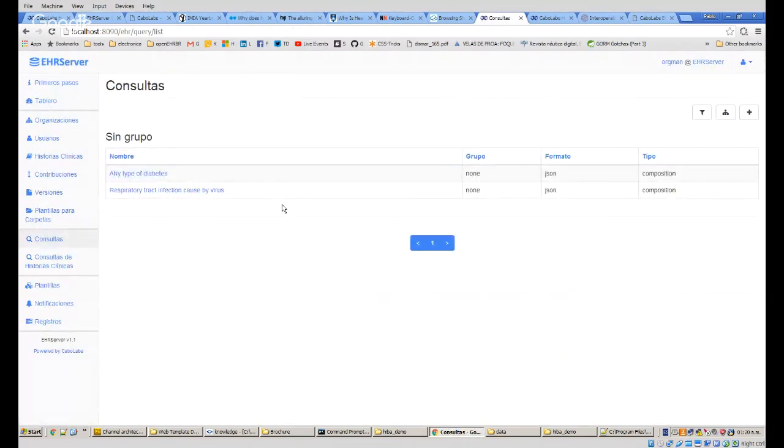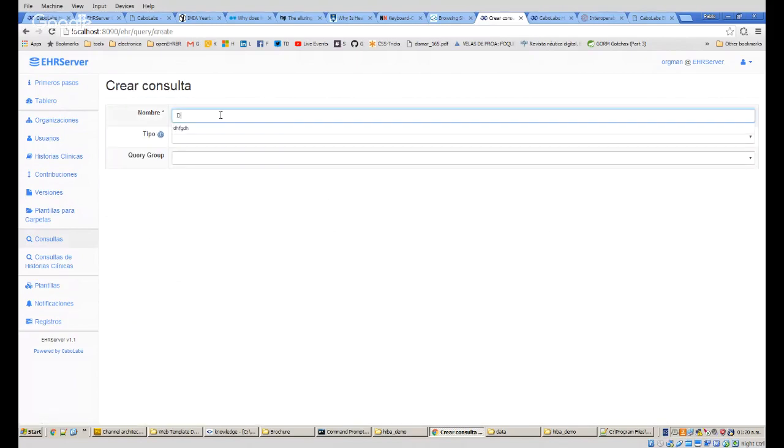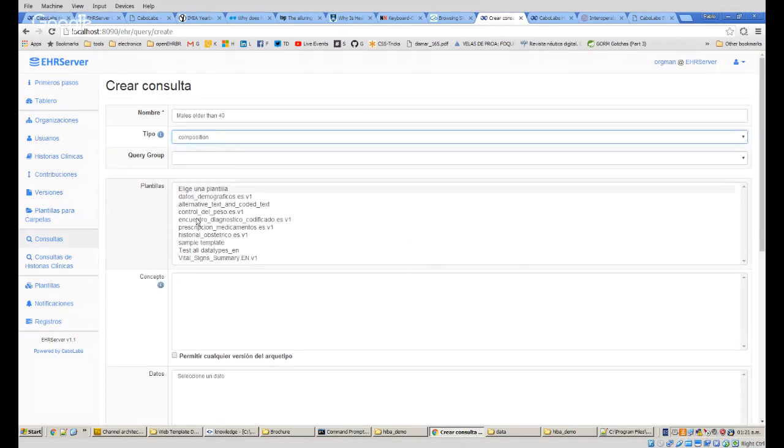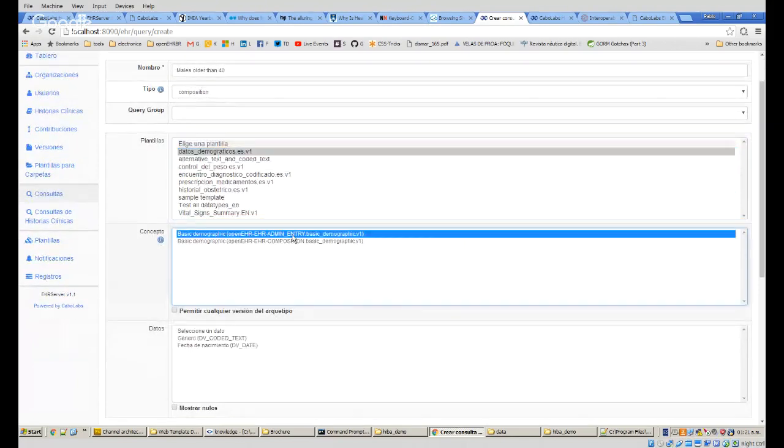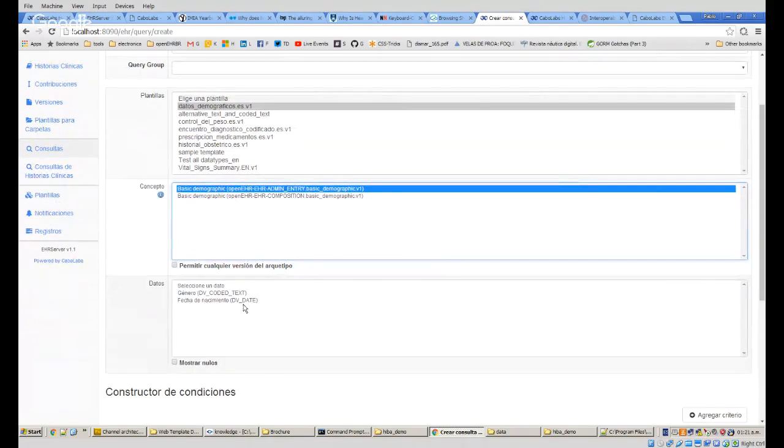These two are based on the diagnosis, and the diagnosis is already coded in SNOMED CT. And now I will create a demographic query. Maybe I want all the EHRs of the males that are older than 40 years old, something like that. For that, we have a demographic template that contains some basic demographic data, that is the gender or sex and date of birth.